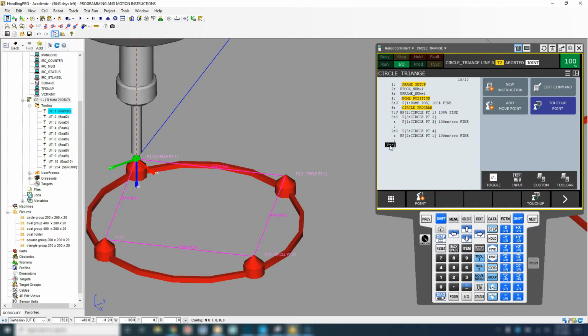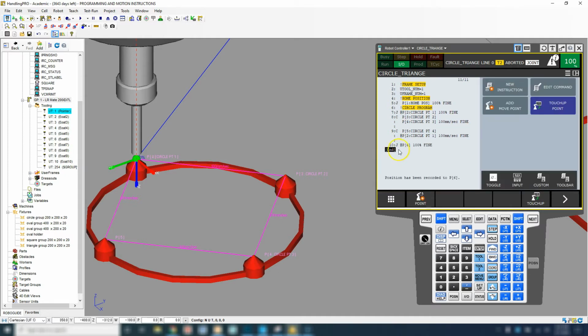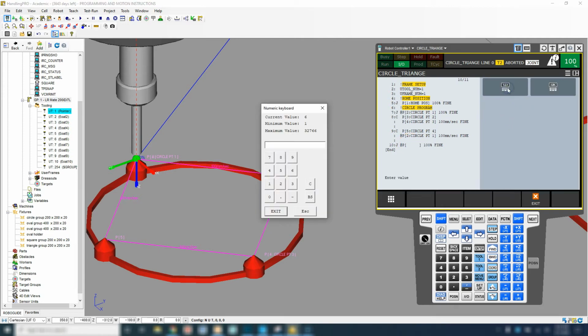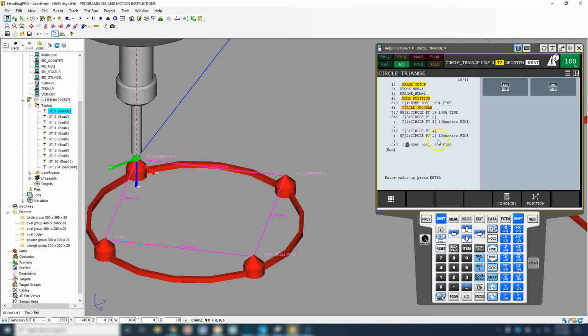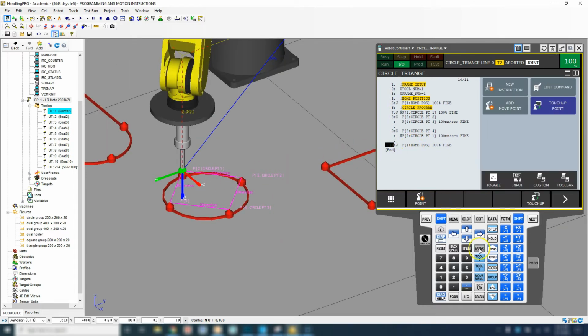So let's go back to home. So I'm going to add move point, and I'm going to jog, and I'm going to go to my home position. So I click inside here, 1, 2, 3. We're going to position 1, which is home position, and it brings us to the home position after we do the circle. So let's go to that home position. So I click here, and I'm going to hit enter on that, and then I'm going to hit step mode. Now we have a run request.